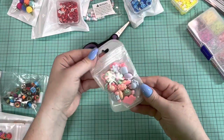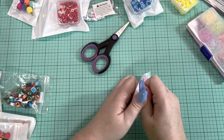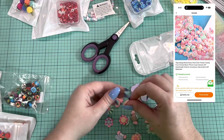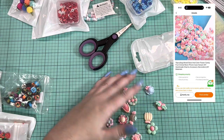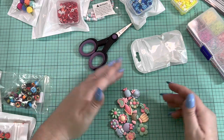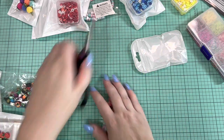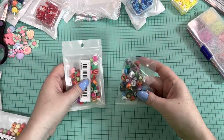I got these little summer cabochons — they're very pastel, very cute. I wanted to try one pack before ordering more because I wasn't quite sure about the quantity and colors. They're kind of like a blind bag — you just kind of guess what you're gonna get, but they give you a color scheme. These are really cute and springy; they'll be cute for some spring crafts.